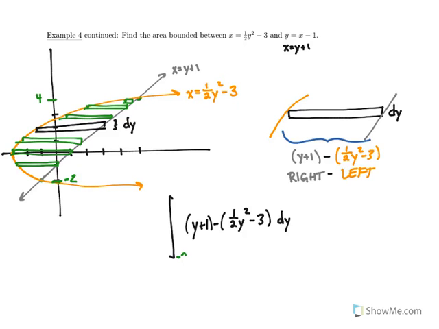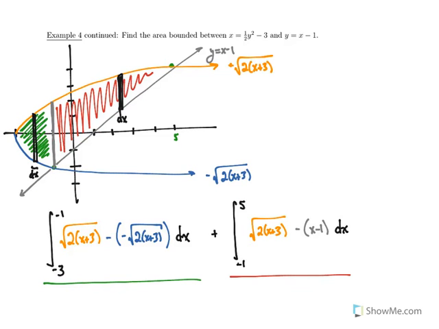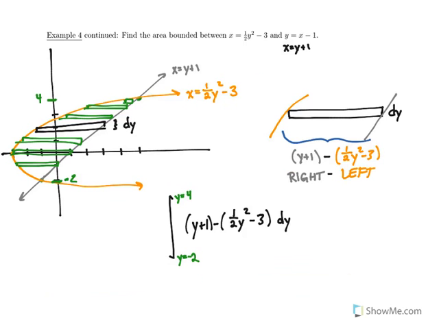So the bounds are going to correspond to the y values instead of the x values. You could think about this instead as from y equals -2 to y equals 4. And in order to do this integral, everything has to be in terms of y instead of x. The reason this is nice is because this integral is much easier to do than the integral that we found on the previous page, which is 2 integrals with square roots involved. That would be a much more difficult integral to do. So this is much quicker, much cleaner.